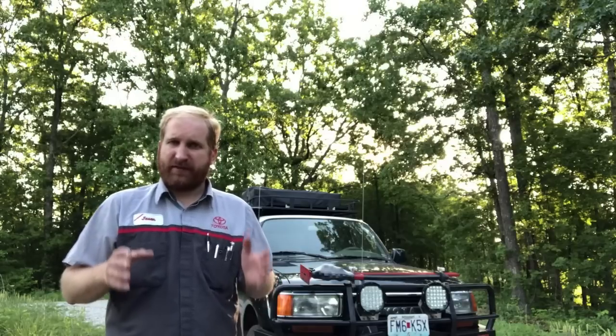So all around, for what I use this vehicle for, mostly it's long back road traveling, and I'll come across a lot of river crossings. The narrow tire is a better tire choice than a wide tire for an overland vehicle, I firmly believe. If you're doing a lot of rock crawling, then you need a 35-inch tire. But for what I do, I don't need that big a tire. And actually, these tires work and perform a lot better for me than any of the wide tires and big tire choices I've got.